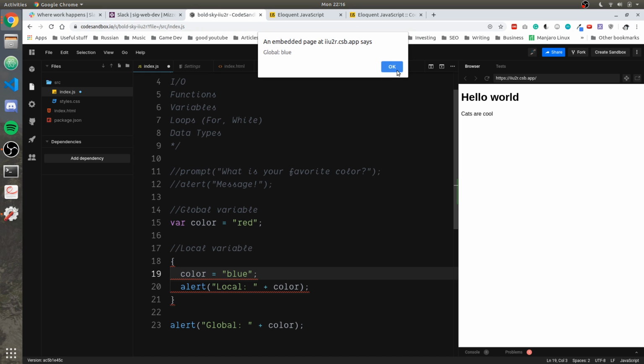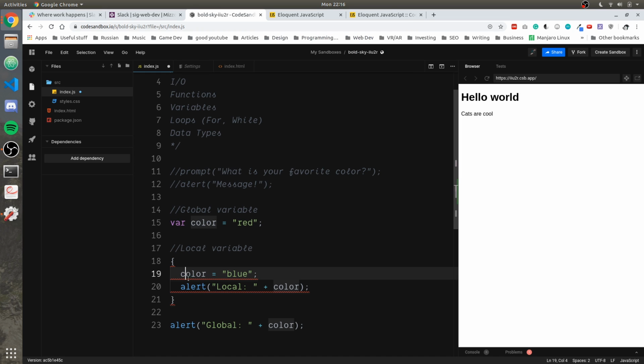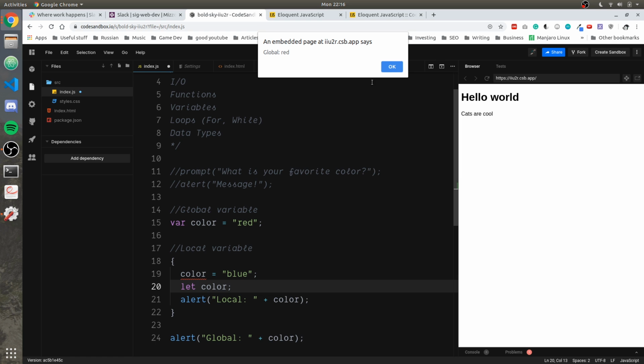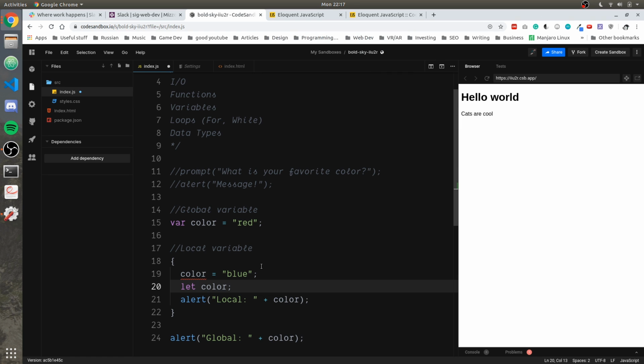So that would work too. When I did this, it knew you're referring to this global color, not the local color that we created.